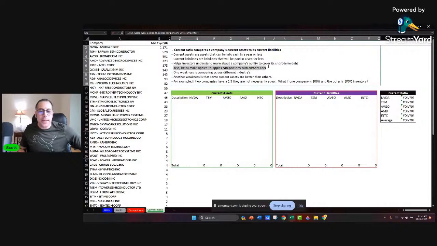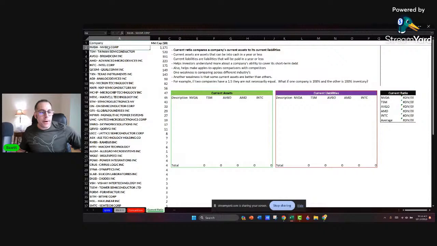Okay. And it's nice because ratios like PE, price to sales, ROE give an apples to apples comparison, because how do you really compare Nvidia to Micron? I mean, Nvidia is like 20 times the size. So you can't say, okay, Nvidia has X revenue, therefore they're better. No, you can't. Of course, they're going to have more revenue than Micron, but you use ratios like current ratio.